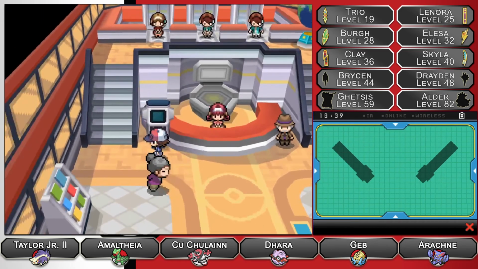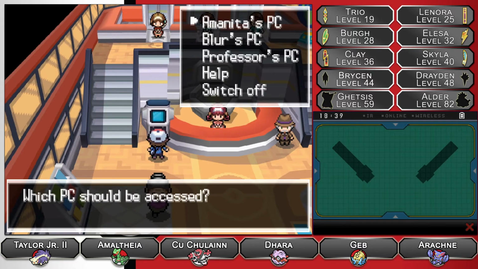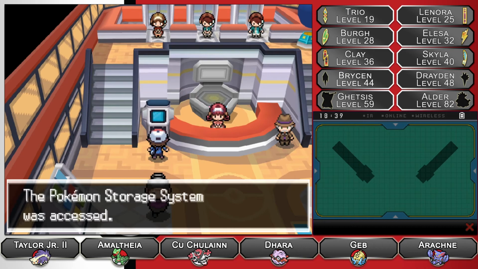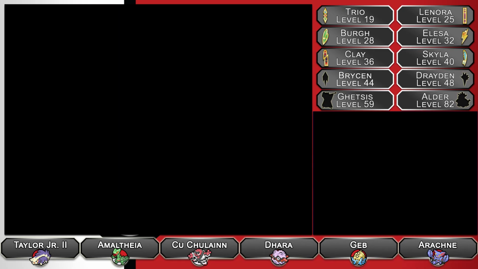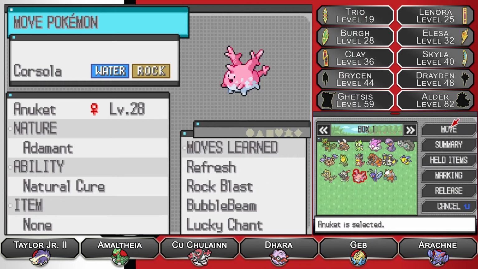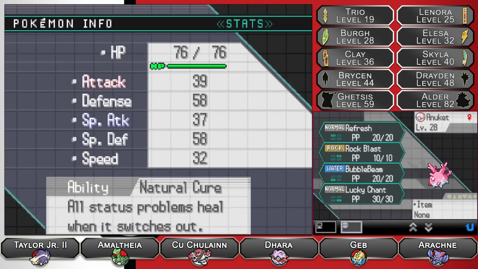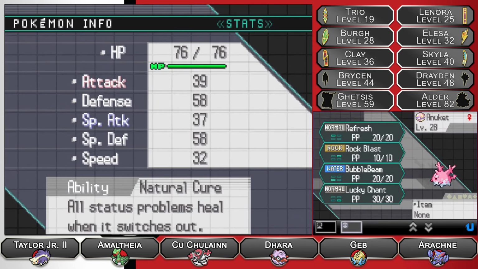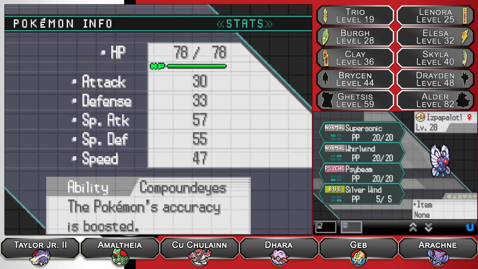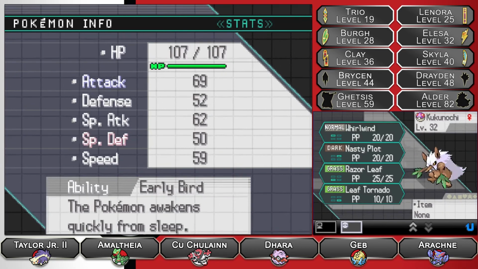So let's have a quick look then at our Pokemon. Let's see what you've got. Move Pokemon. So we've got a couple that we want to look at. First of all, we have our Corsola. So let's have a look at you. See what you're looking like. Minus special attack, up attack with natural cure is okay. We also have compound eyes on a Papalotl, which isn't bad at all either.